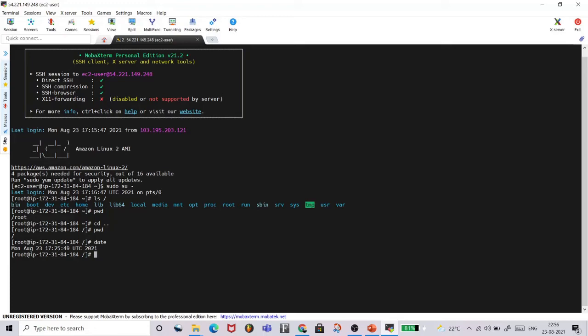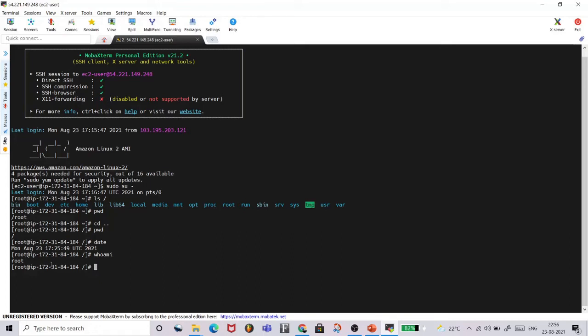Okay, the next command is whoami. This command displays the username of the current user. The current user is root, right? So it is displaying the username of the current user.